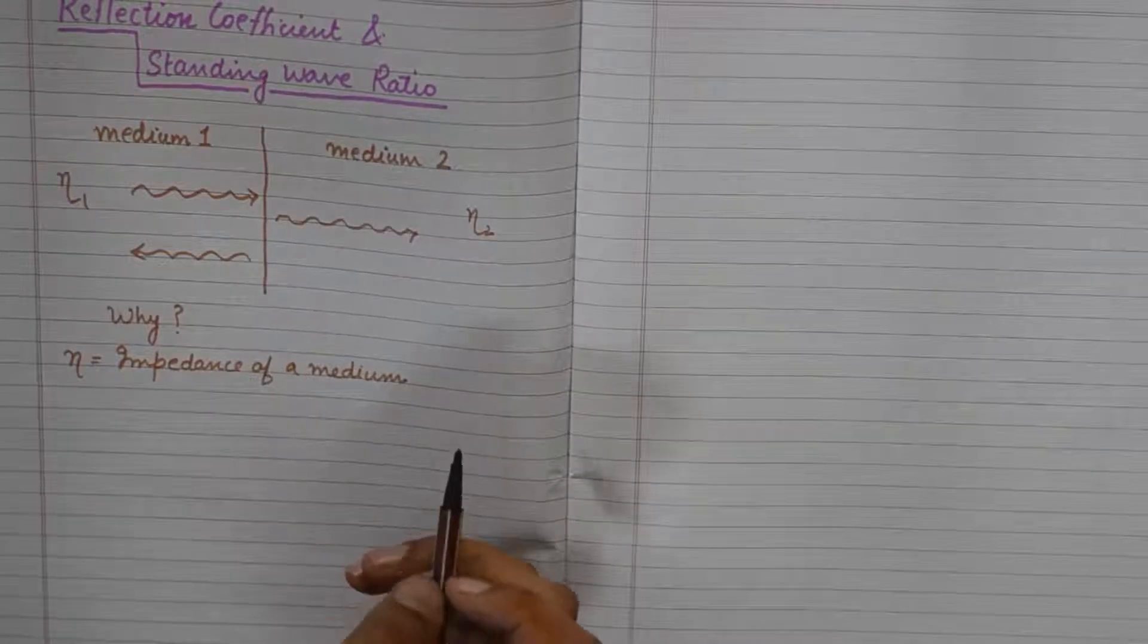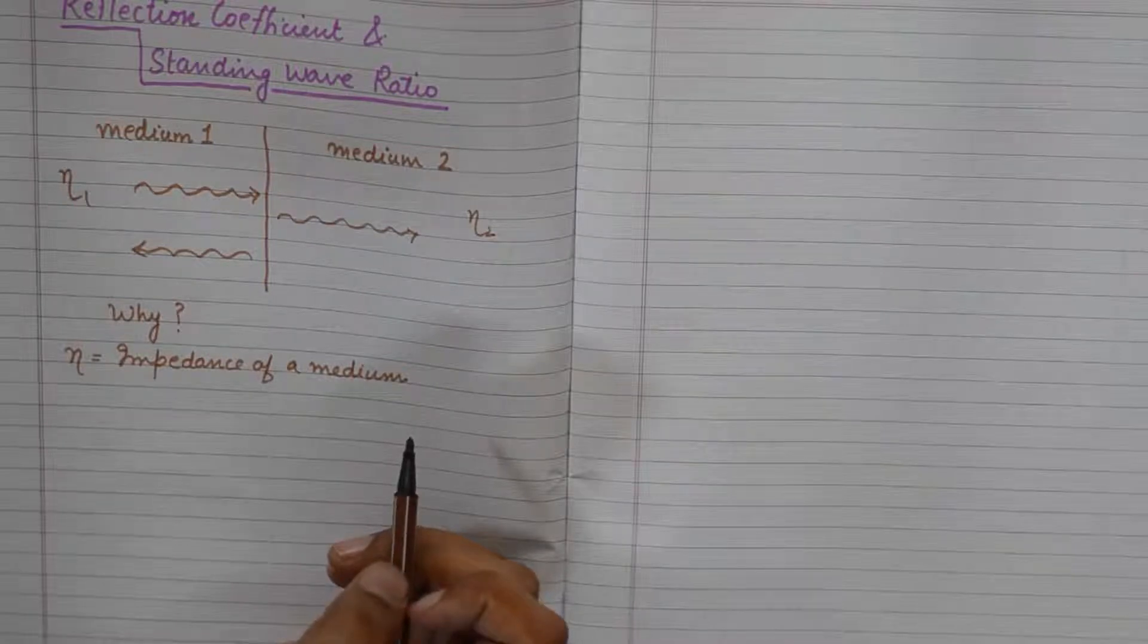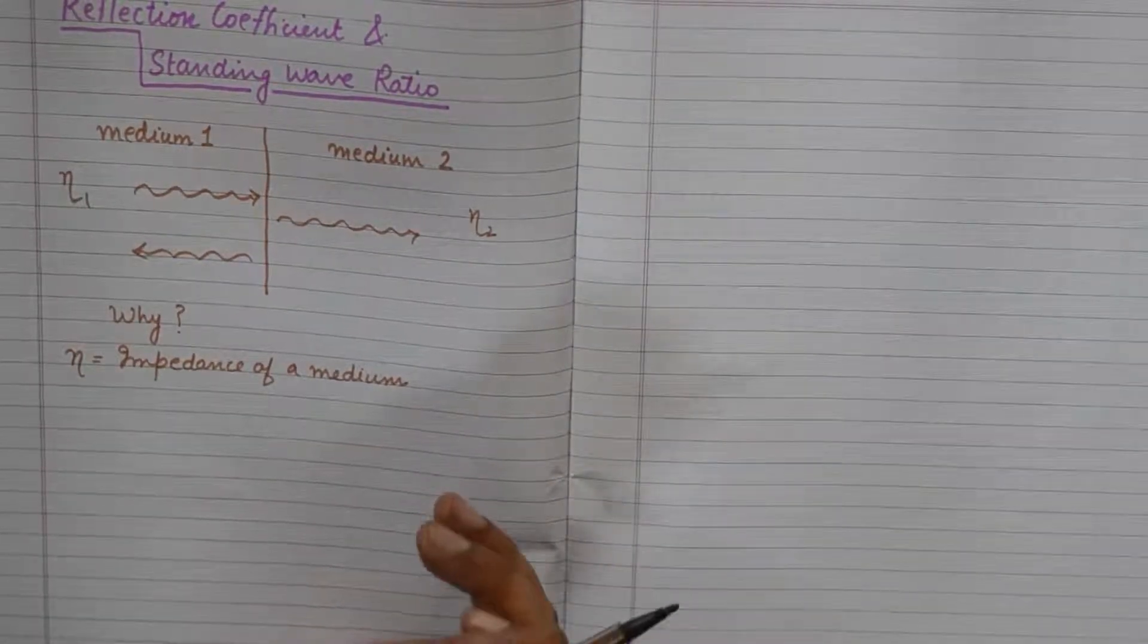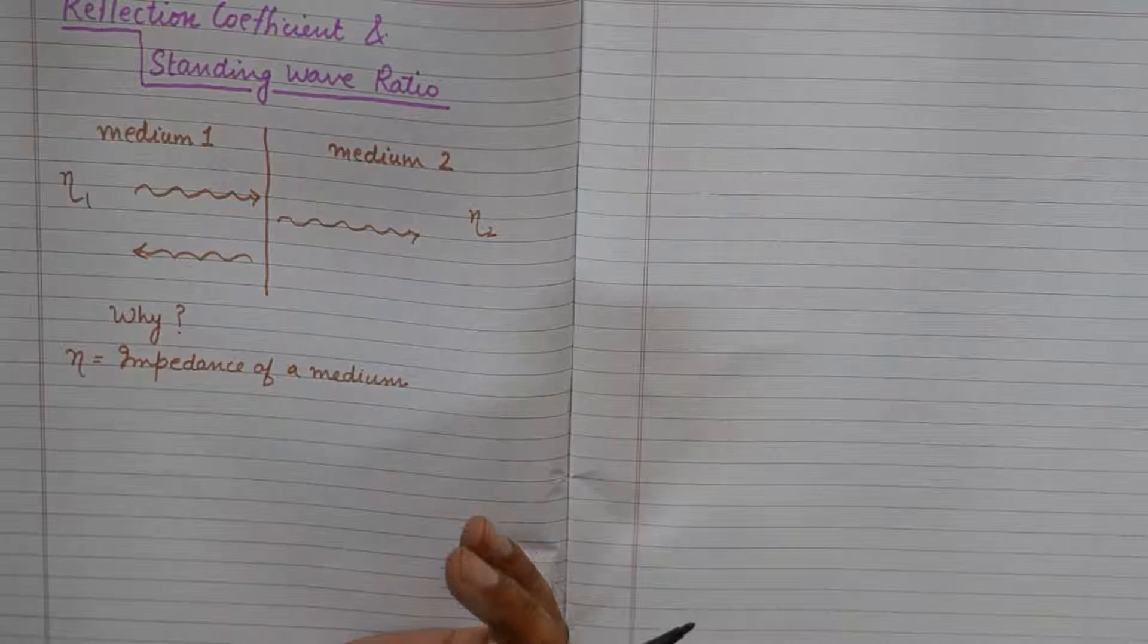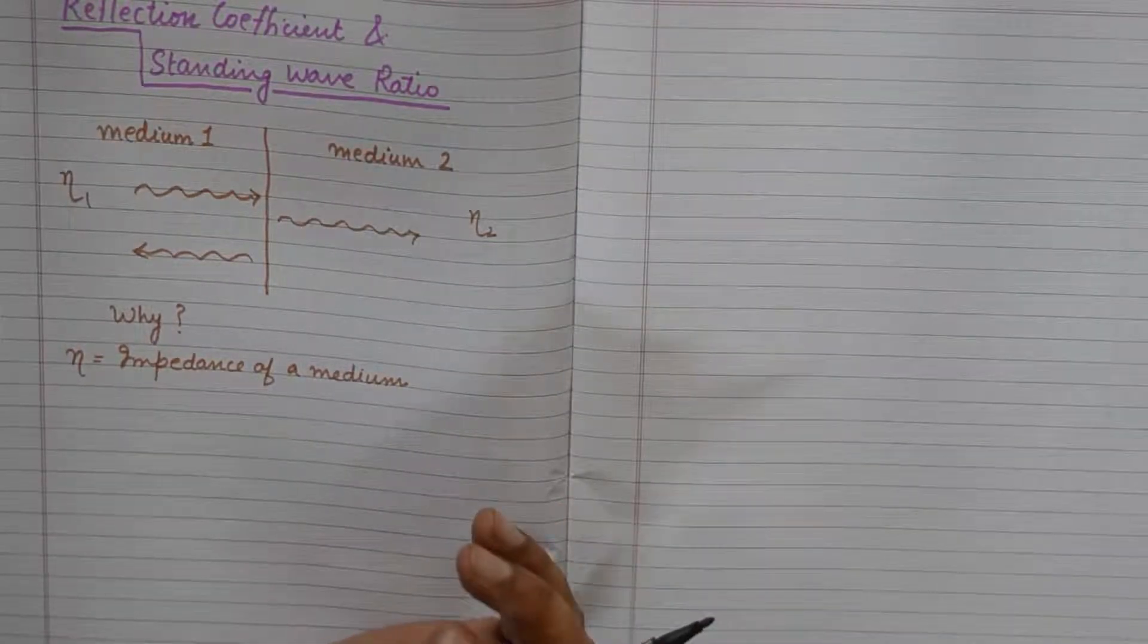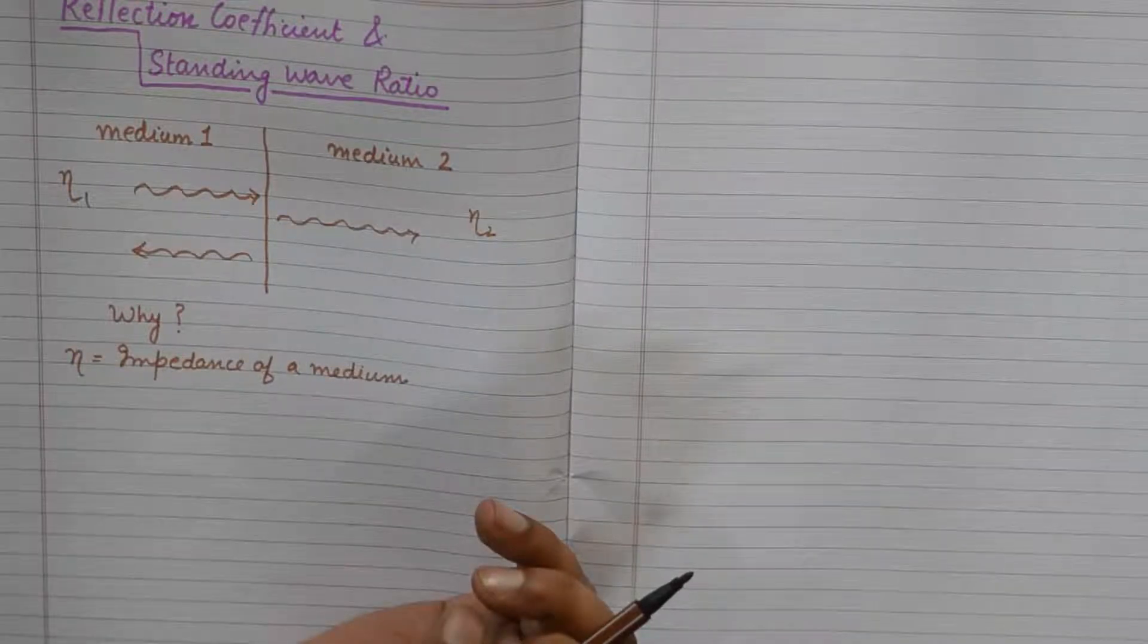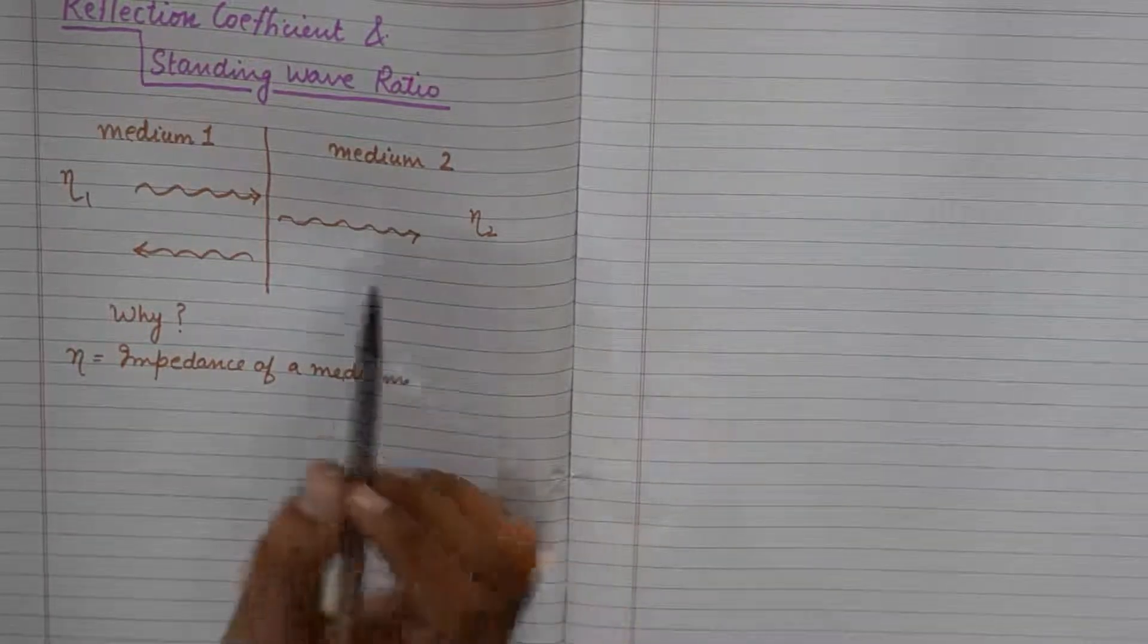Now the very basic nature of communication can be related to human communication also. For example, if a person transmits some information to another person, it is believed that not all the information can be absorbed by the other person because of the difference of IQ level between the two people. And no two people can have the same IQ level, same frequency and same attention while they are communicating. And the same happens with mediums.